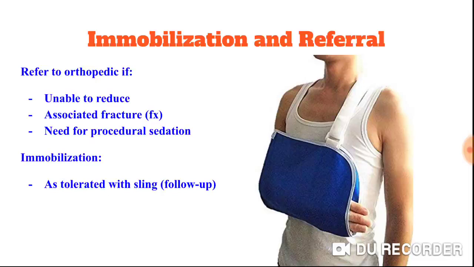And immobilization and referral, you should refer to your orthopedic or physician if the athlete is unable, or if you are unable to reduce the subluxation or dislocation, or if there's a possible fracture, or if there's a need for a procedural sedation. And an immobilization would be just as tolerated with a sling.